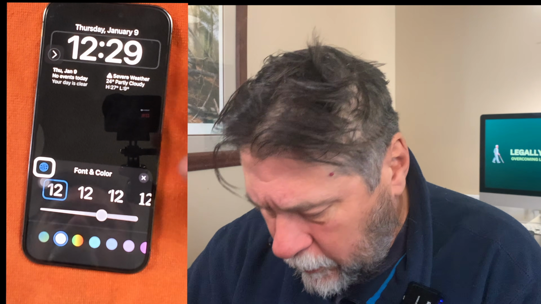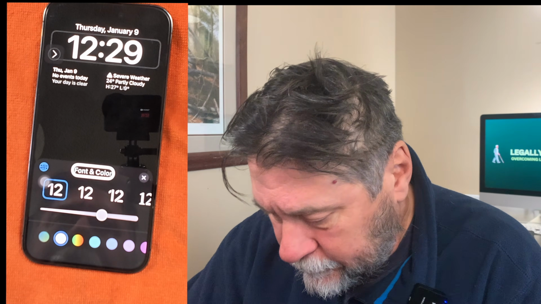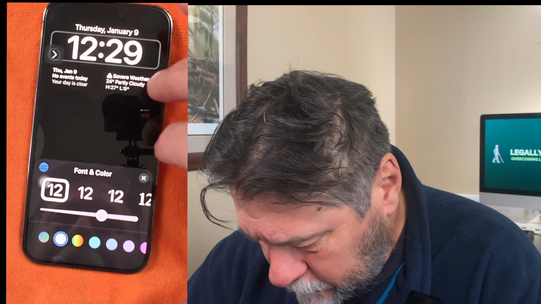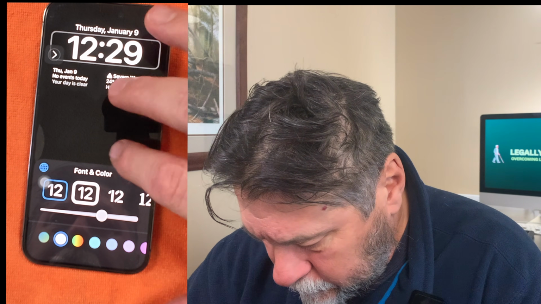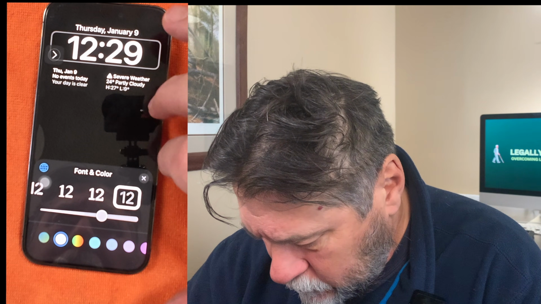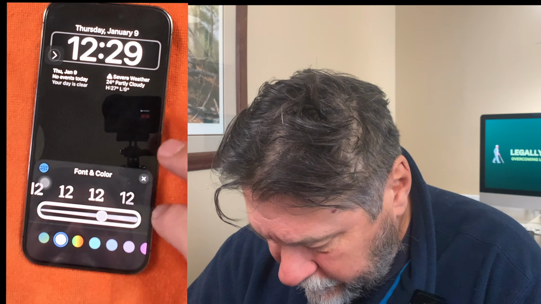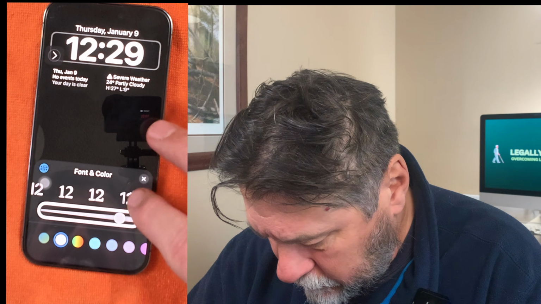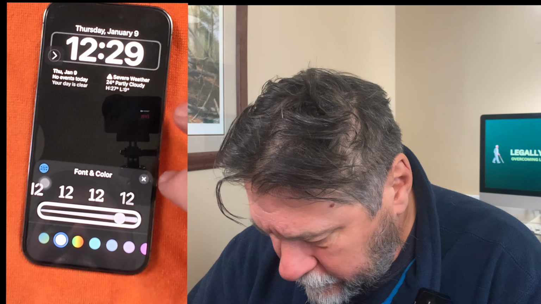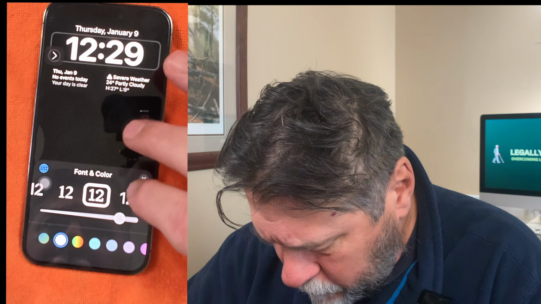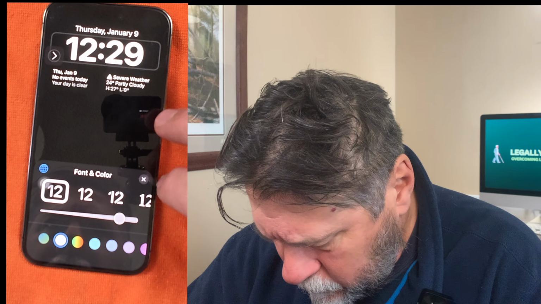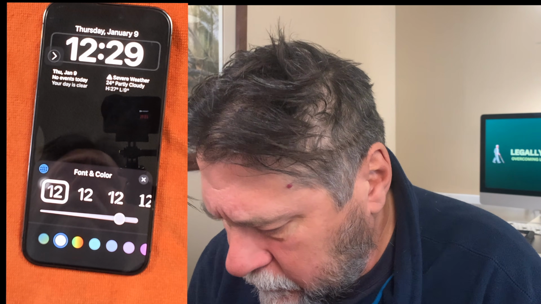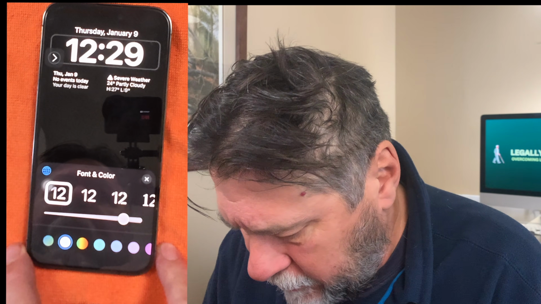VoiceOver on. Font color. So we can adjust the font color. SF soft numeric, bold. 64, adjustable. What's 64 adjustable all about? 74, 84. Okay, I guess that makes it a little bit larger. That's a soft numeric and it's bold. Doesn't look too awfully bad. I think I'll leave it there for the time being.